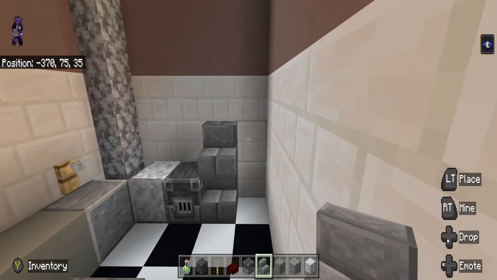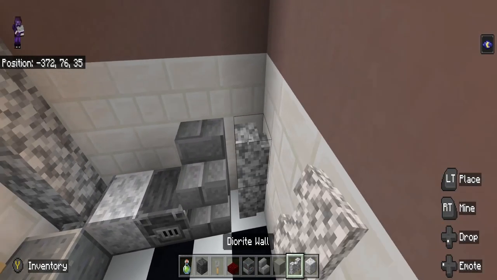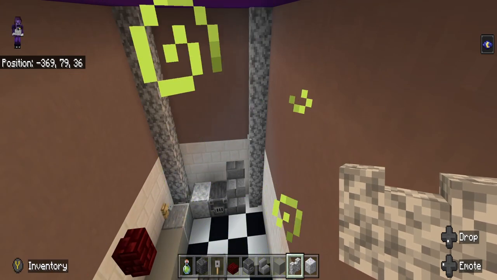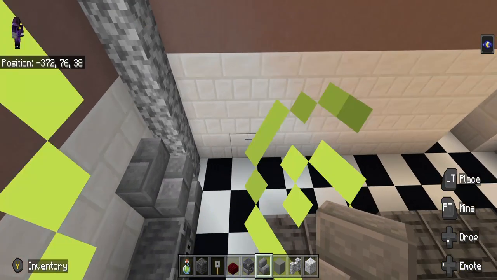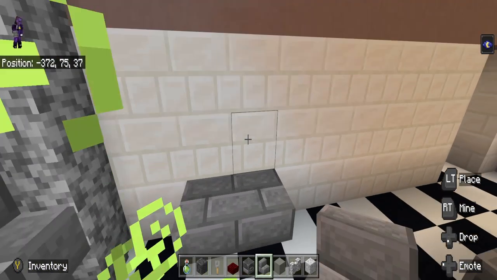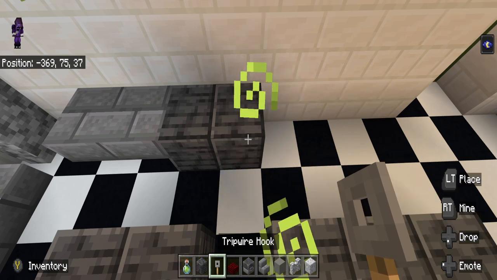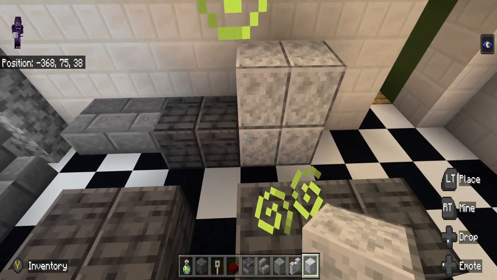just like this. Then you're gonna grab your diorite wall, and you're gonna go 1, 2, 3, 4, 5, 6, 7, just like that. And then what you're gonna do is instantly grab the stone brick stairs, and then you're gonna skip one block, and you're gonna place them looking upside down, just like this. You're gonna place two diorite like this. Then you're gonna grab your diorite blocks, and you're gonna place four like this.